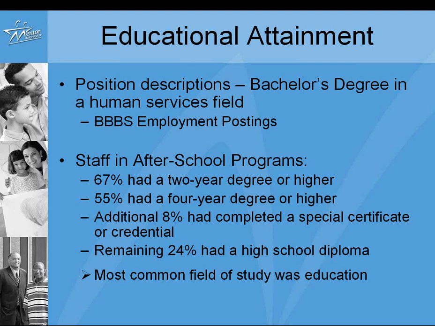Of the staff employed in the after-school programs surveyed, 67% had at least a 2-year degree or higher, 55% had a 4-year degree or higher, 8% had completed a special certificate or credential, and the remaining 24% had a high school diploma. The most common field of study among staff was education. Several other disciplines were also represented, including psychology, counseling, social work, administration, and liberal arts.